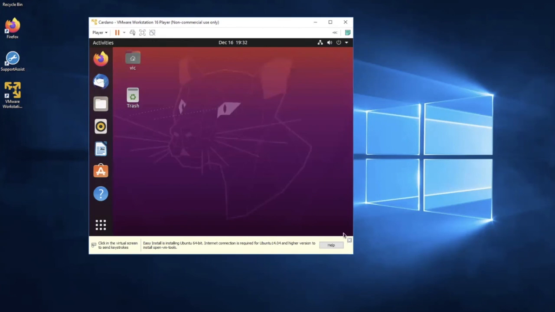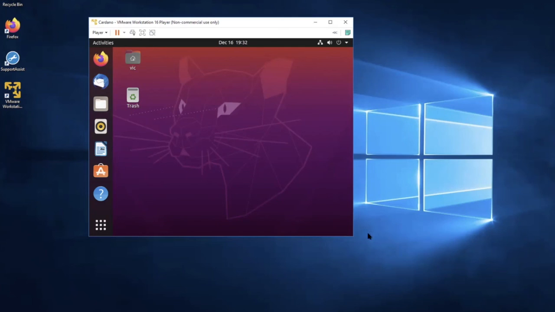All right, so now, again, you can go to the daedaluswallet.io webpage and download Daedalus. Of course, you want to verify your download before you do that. Again, refer to the previous tutorial for how to do that within Ubuntu. But that's it. The installation was pretty much seamless, automated. It even installed the Open VM Tools for us as part of that process, so we don't have to do that manually. And basically, that gives us a better experience when it comes to the desktop and the resolution and things like that.